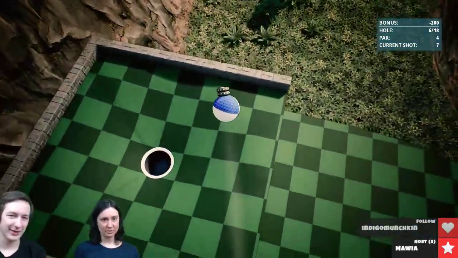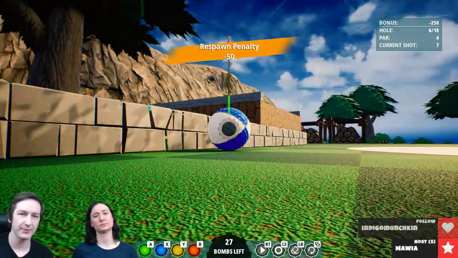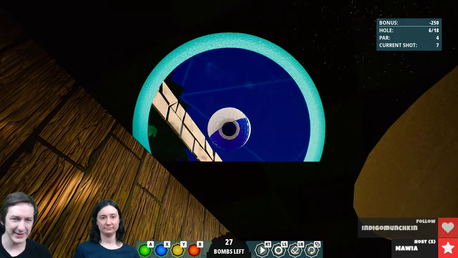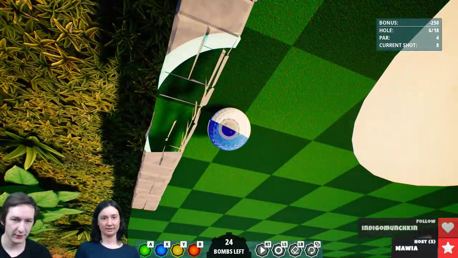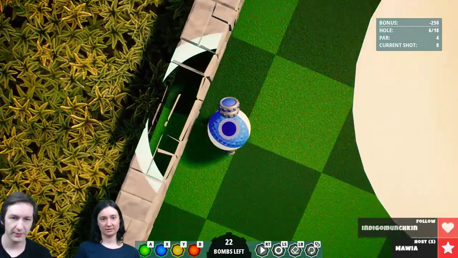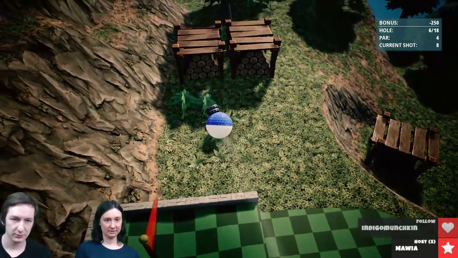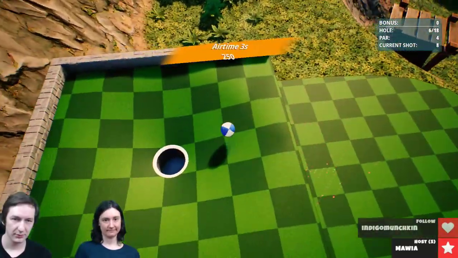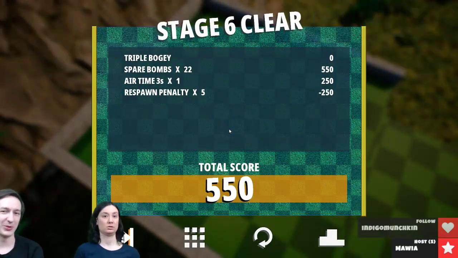Like the stupid camera. It drops you straight down. Yeah. Too far. Okay, well, patented design. 1, 2, 3. Thinks he's so perfect. 1, 2. Thinks he's so good. Didn't even bother lining the camera up first. Because I don't need to. Triple bogey.